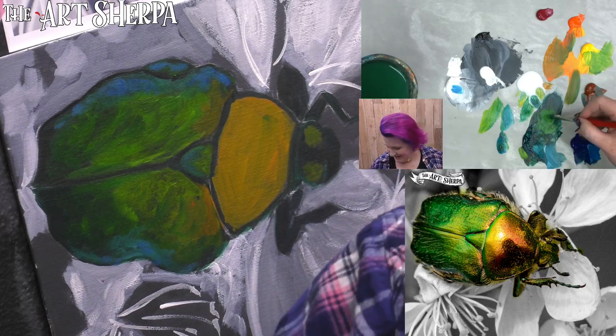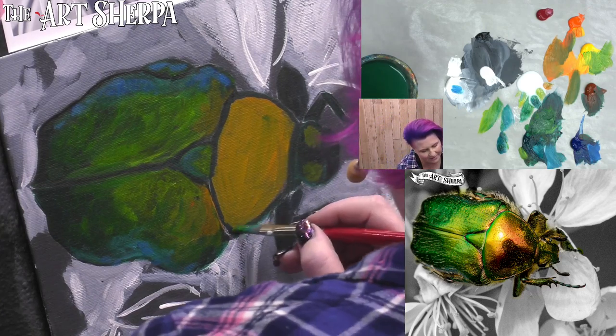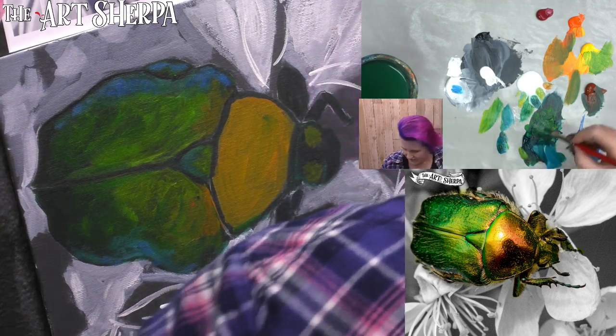I'm going to add a little of my yellow into my phthalo green, and I'm going to start coming here and really defining the edge of him.